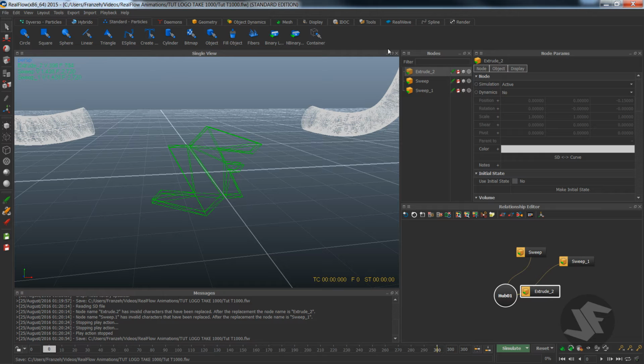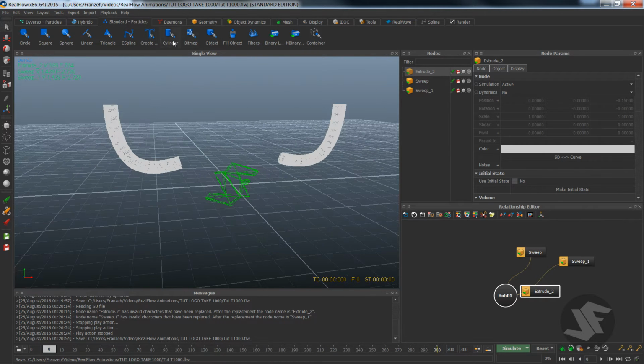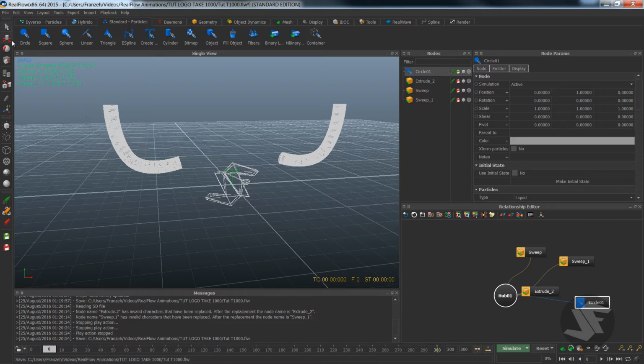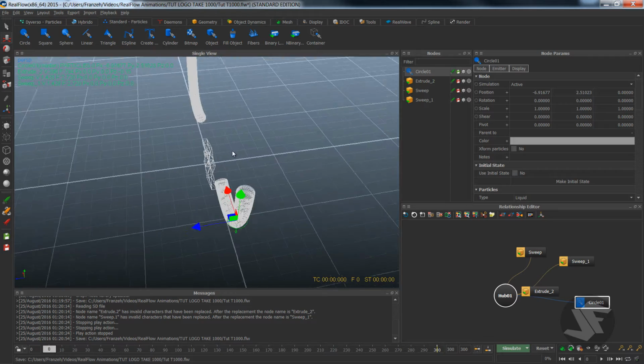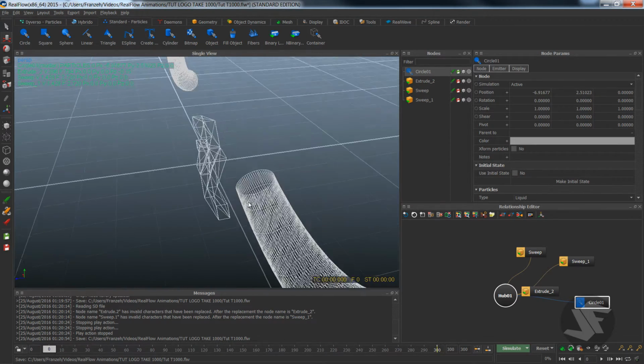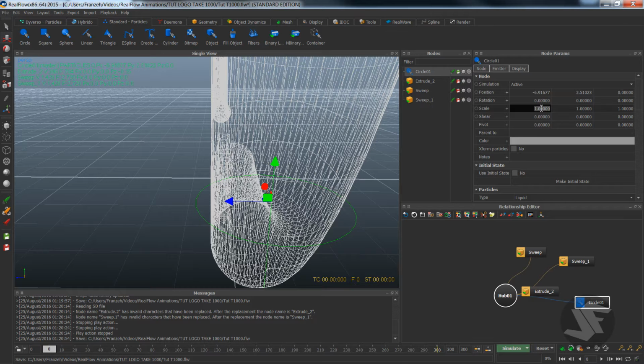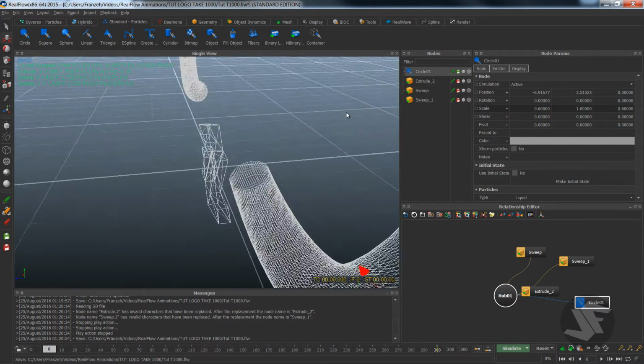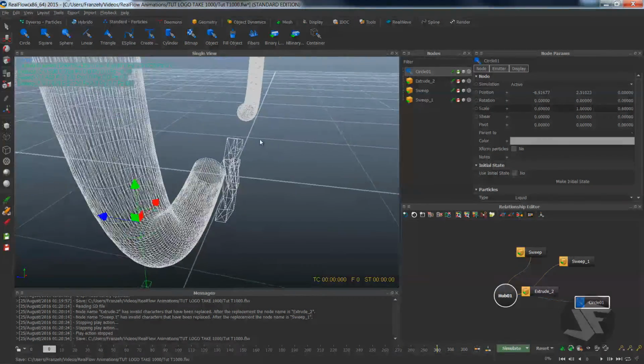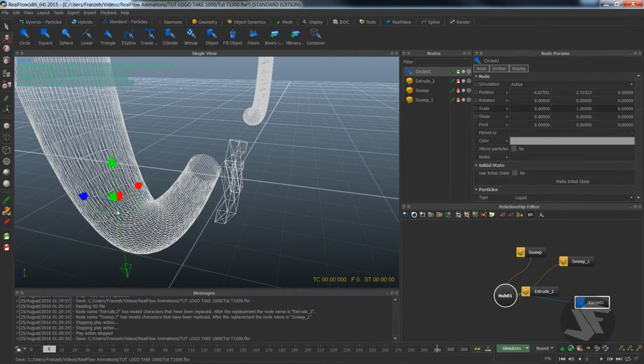So first of all, what we want to do is just select a circle and find a suitable position. You want to find a suitable position to put your, we'll just do this, it's a 3.6, 0.6. What you do is you want to fit it inside your tube. Doesn't matter how thick it is as long as it's inside, because this will be your running tap. This is what we'll call it, a running tap. This is where your water will start to pour out of your fluids, your particles, whatever you feel comfortable in calling it.